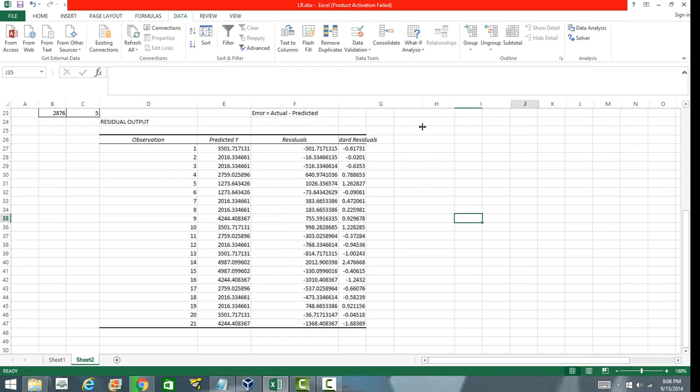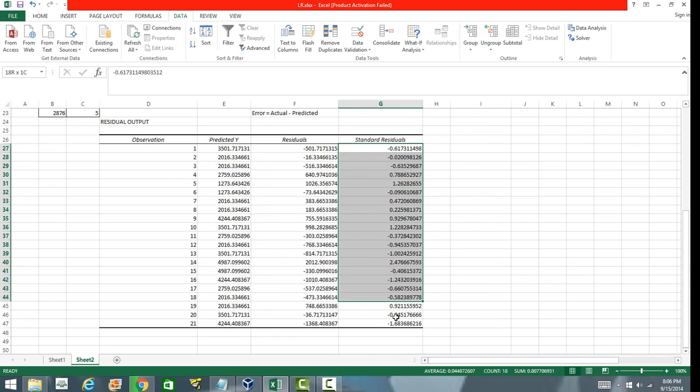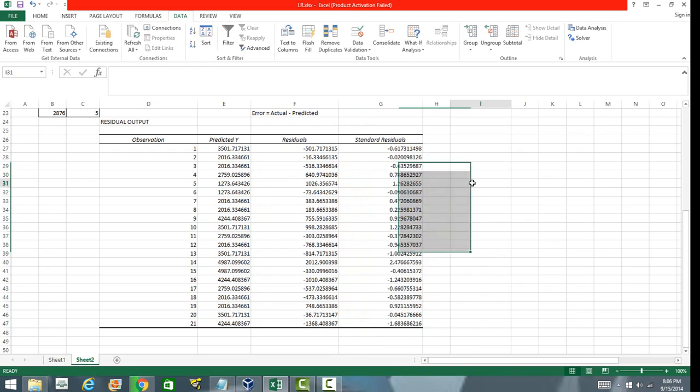And you also have the standard residual. So what does standard residuals mean? Well, standard residuals are coming from the standardized variables. Standardized variables means, if x is a variable, its standard variable is nothing but x minus the mean of x divided by the standard deviation of x. Many times this is a requirement, that we always convert or transform the dependent and independent variable to standard variables and then do the regressions.